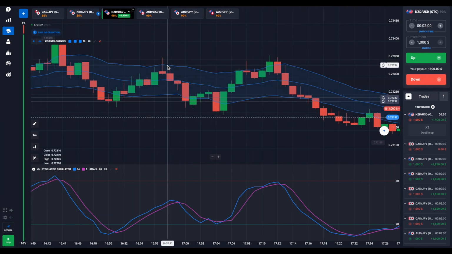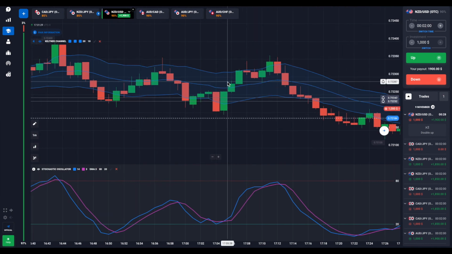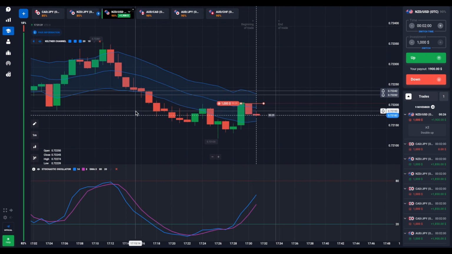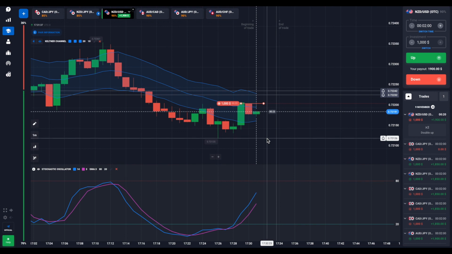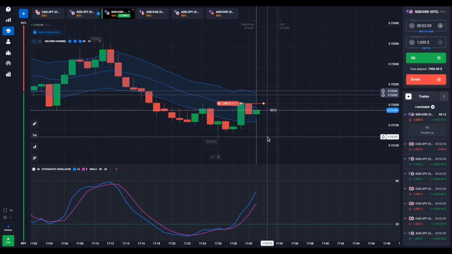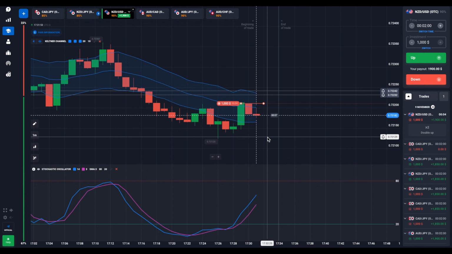Look at the majority of where you see long wicks at the top. That lets you know there's a lot of selling pressure. If you see a sea of long wicks at the bottom, that means a lot of buying pressure. So all these different things, you just glue them all together, and it can really help you out. Okay, we have 10 seconds left. Price is about to start sinking like crazy, which is really cool.